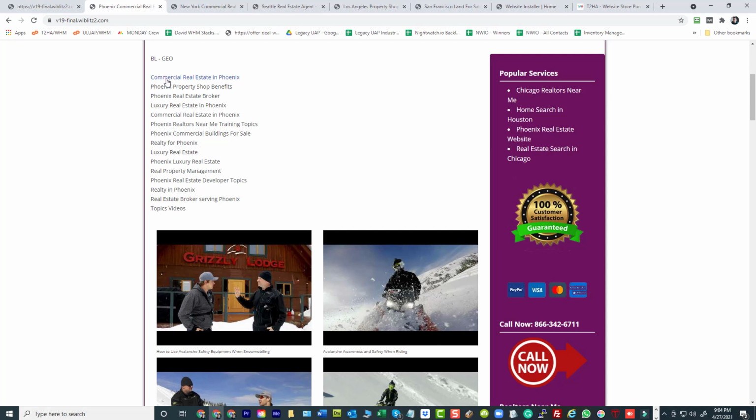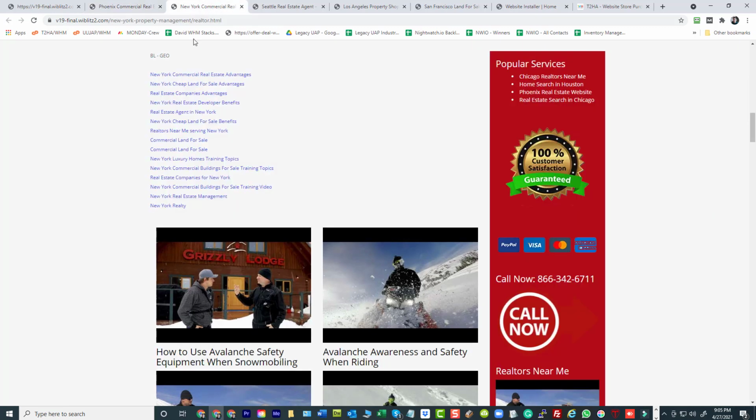I mean, you can imagine it in the coding. There's a token for a keyword. It's probably like keywords 1, and that would be the column that would have keywords like commercial real estate. And then there would be a static word on the page, "in," and then there would be another token for city. So it'd be like keywords 1 token, in, city token. Well, wouldn't that mean that if we go to the exact same place on some other page, it's going to have the exact same format?